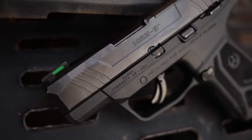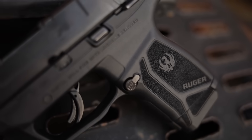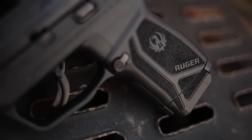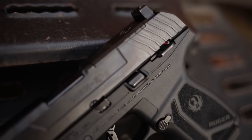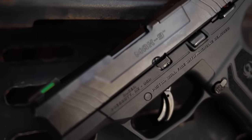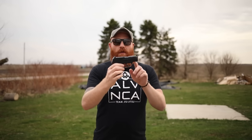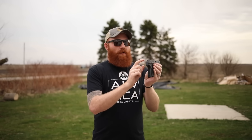We've got the all-new for 2021 Ruger Max 9. Now this is another competitor to the P365, the Hellcat, now the Shield. So there's actually a few of these now from reputable manufacturers that have a very small size with a fairly large capacity. So the Ruger Max 9 is a striker fired polymer frame 9mm pistol with a very small overall width and weight. So as you can see here, it's got a very small 3-inch barrel with a fiber optic front and a blacked out rear sight.